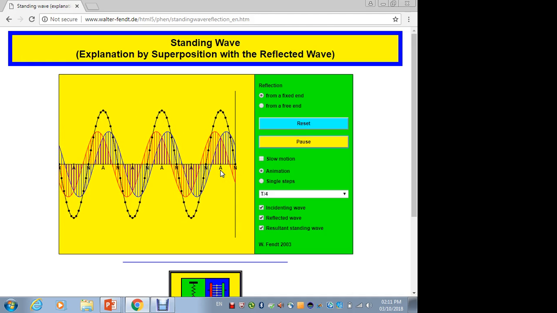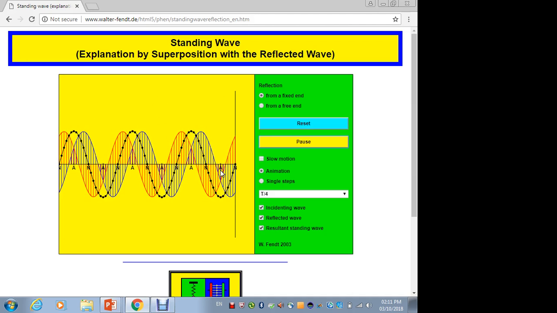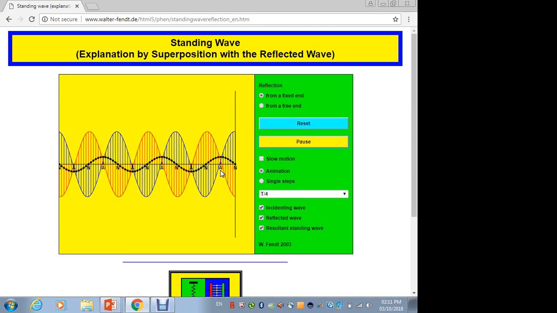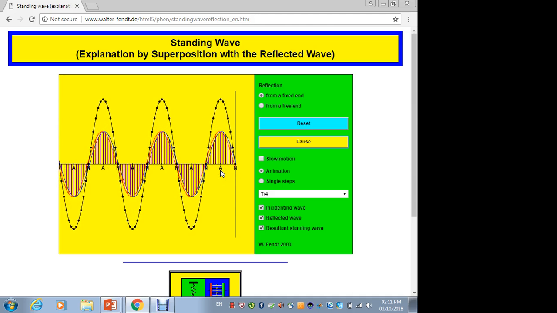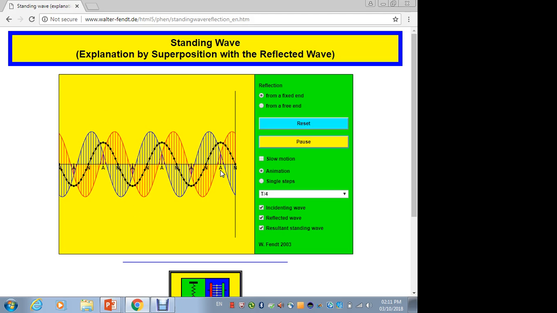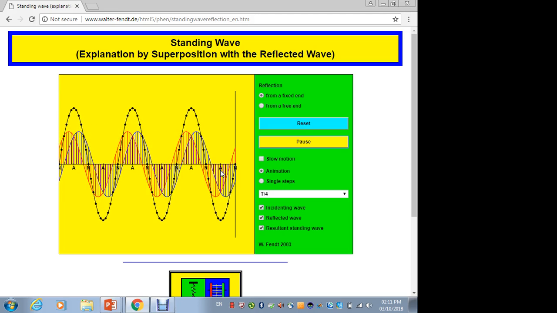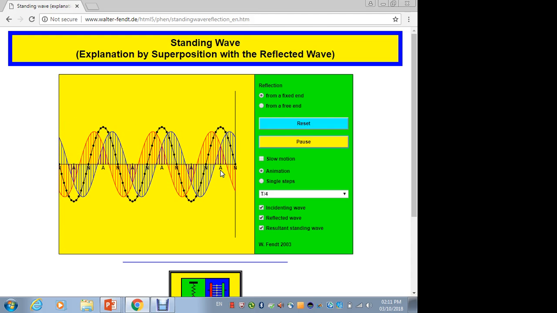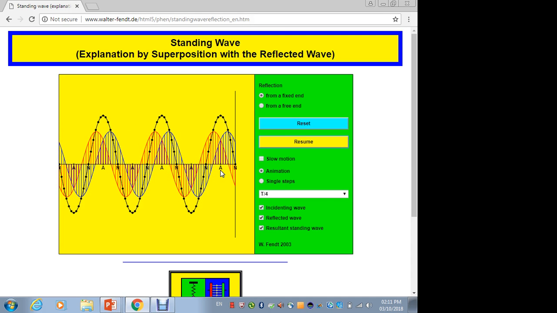What can you say about the distance between successive node and antinode? In terms of lambda. 1/4 lambda. Okay, so these are the characteristics of the standing wave. So with that we are done with the formation of the standing wave by applying the principle of superposition. There is a checkpoint that I would like you to look at now.